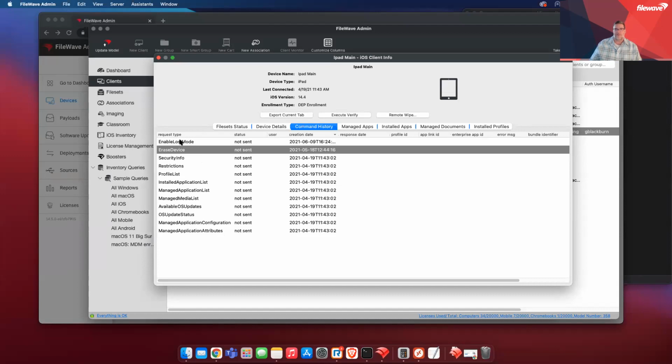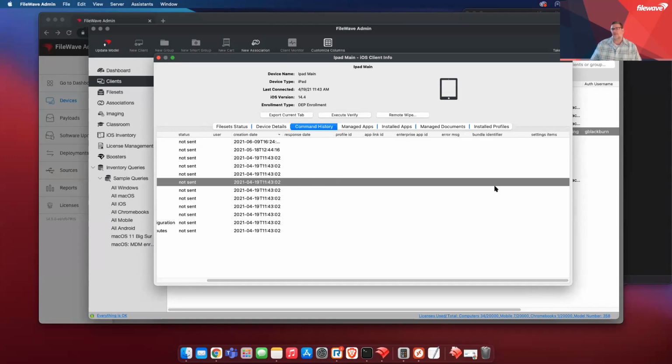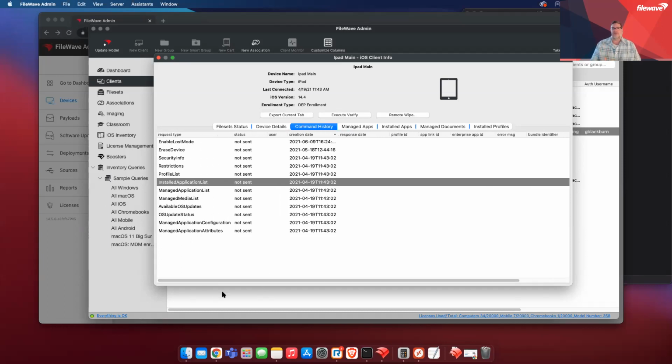But if it were there, I would see an install application command similar to this one, but this one's just gathering the list. And over on the right, it would show me what app it's trying to push. So in your case, where you've got a problem with the app pushing, this is where I would want to come and look. Does the install application command get created? What's the response from it? Because once we're throwing it over the fence, we're giving this list of commands to Apple, but then it's between the device and Apple to complete it, right?